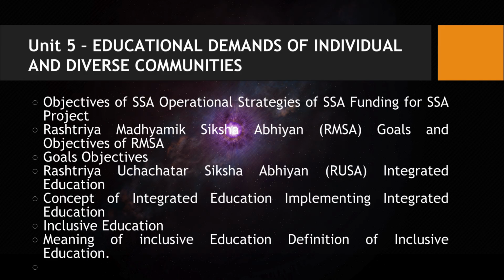The funding for the SSA project: the assistance under the program of Sarva Shiksha Abhiyan is on a 85-15 sharing arrangement during the 11th plan, that is central government 85 and 15 by the state, and a 75-25 sharing arrangement during the 10th plan, and 50-50 sharing thereafter between the central government and the state government. The state government will have to maintain their level of investment in elementary education as in 1999-2000. The contribution as state share of SSA will be over and above these investments.